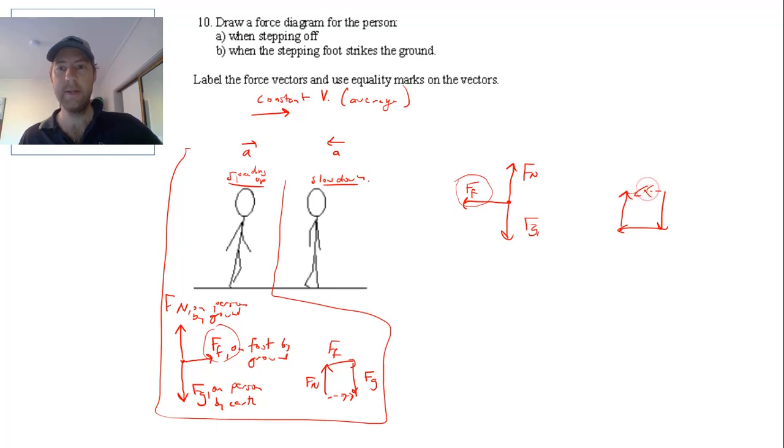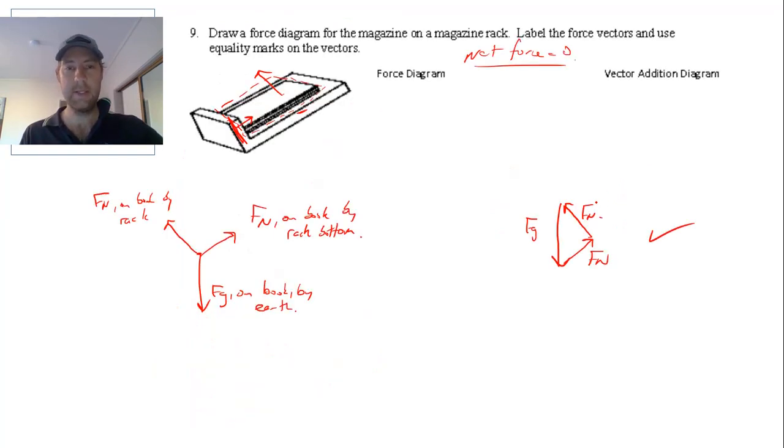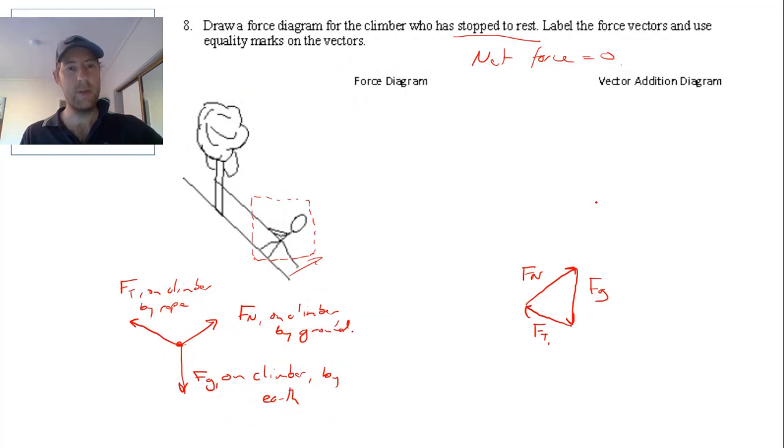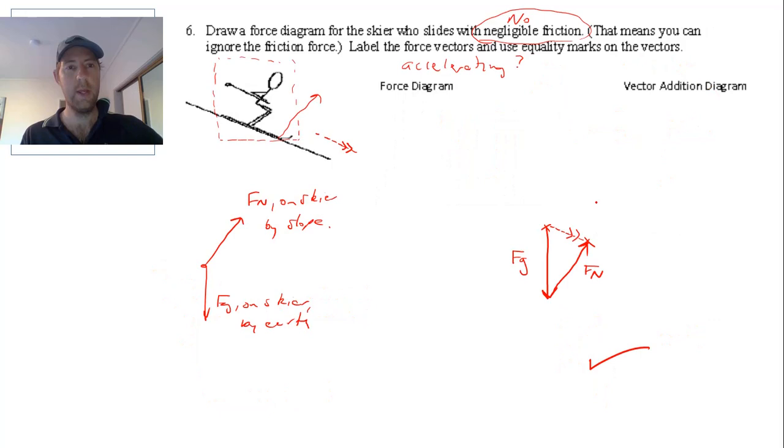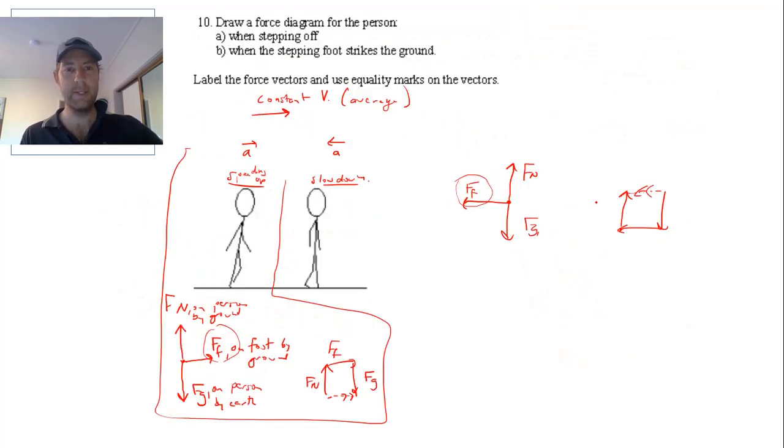Now, like I said, going into this is an ambiguous question. They never ask something as ambiguous as this. The questions they like asking in the exam are like this one. It's pretty obvious what the forces are, or like the skier here. But yeah, there's those extension questions done.